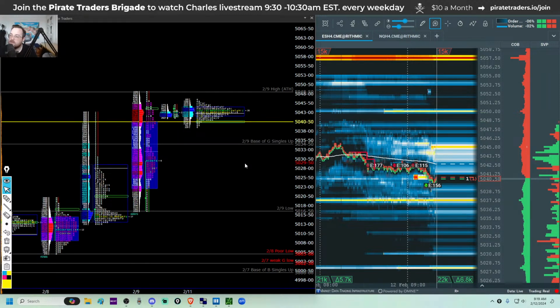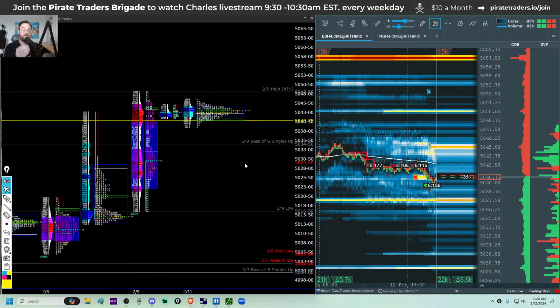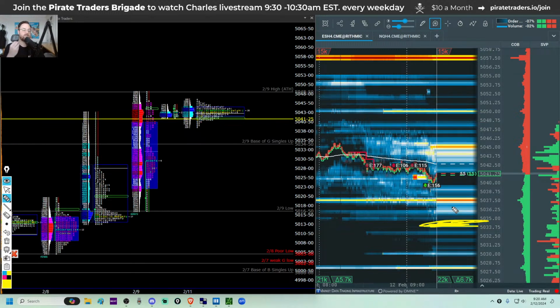Rui says, why the single print at 50.34, as in Bookmap, no liquidity at that level? So here's the thing. I don't know for sure that 50.34 is going to hold as support. If it did, it probably wouldn't be a big yellow level just sitting there waiting to hold it as support, because often the liquidity is there just to trick you, right? Like it's just there to make you think it's going to be support and then it disappears, or to think it's going to be resistance and then it disappears. That's why I use Bookmap, right? Because it gives me an edge in that understanding.